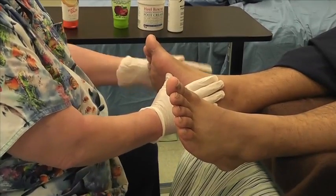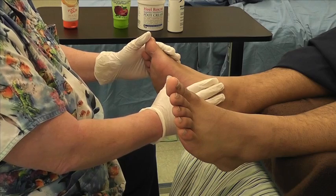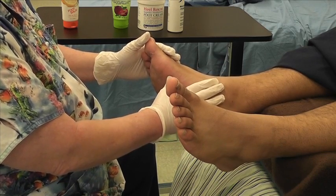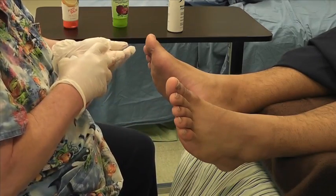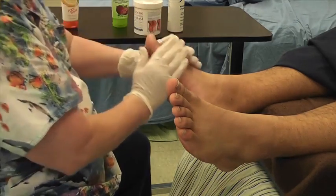It doesn't matter which one you want to start with, but you're only going to do one at a time. Now, while you're applying these products, it's a choice of the therapist whether they want to massage both feet at the same time, or one, then the other, or a combination. So although you do follow a protocol, there are places in that protocol that give you a little chance to take a little artistic license with what you're doing.